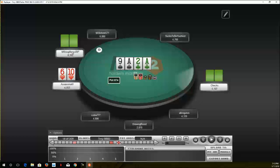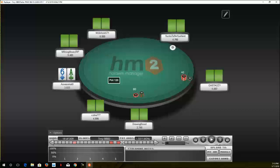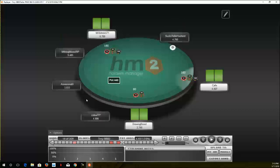Now here, I don't know anything about this guy. I have 10 high and I'm spouting off. Ooh, okay, I go for it. Because he checks, I think it's a little less likely he has an ace because he probably would have led. Still, bleh. I think it shows a profit. I'm not positive, I'm letting you know. And he checks. I am the greatest of all time. Anyway, do not open that hand.